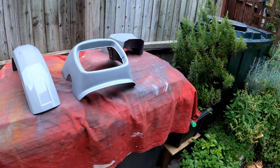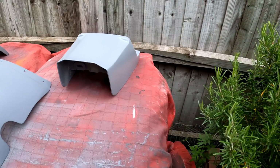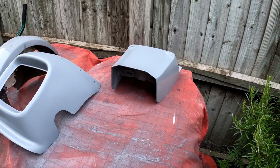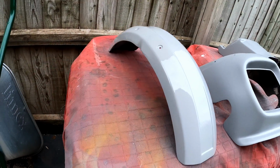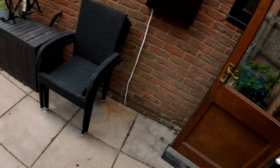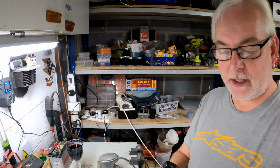You can see here we've got the fairing, the tailpiece, which was just an absolute pain. So what I've had to do with that is I had to take it right back to the plastic, everything off it, and got a few runs there on the mud guard, and that's because I've really ladled it on there because I'm not happy with the quality, there's some deformities in the plastic a little bit.